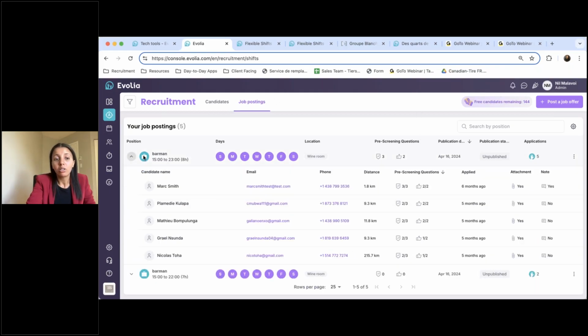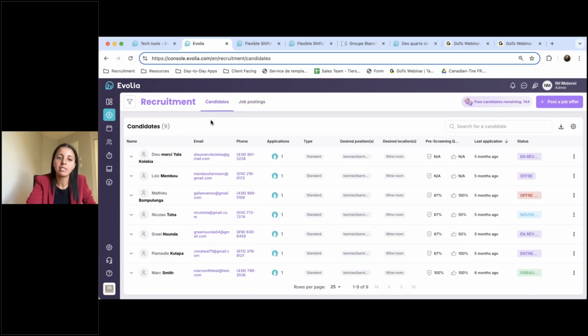So you can always look under each job as well to see how many candidates or which candidates applied to the jobs, and you'll have their information here. What I normally like to look at is really the candidates tab, because that's where more of the information will show. I'm going to take this example, Mathieu, the third one here, just because it's the one that we took with the screening questions, just to give you a complete idea of how it looks when you've added your pre-screening questions and when a candidate applies.